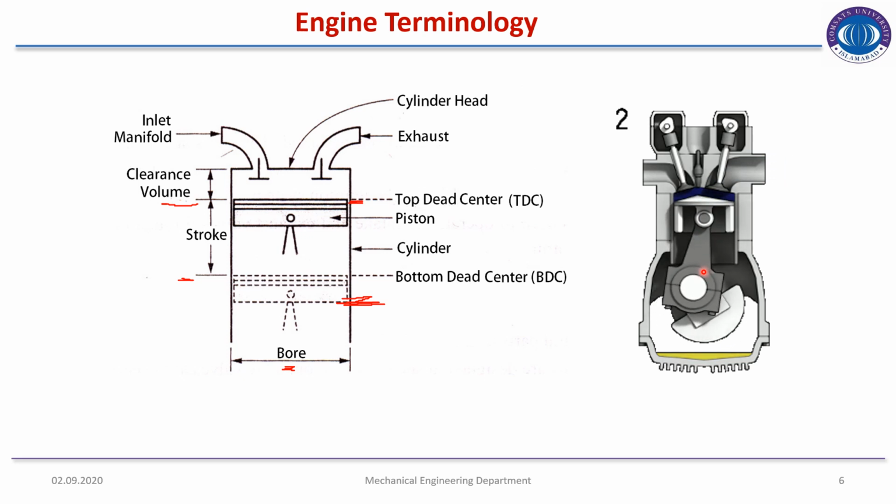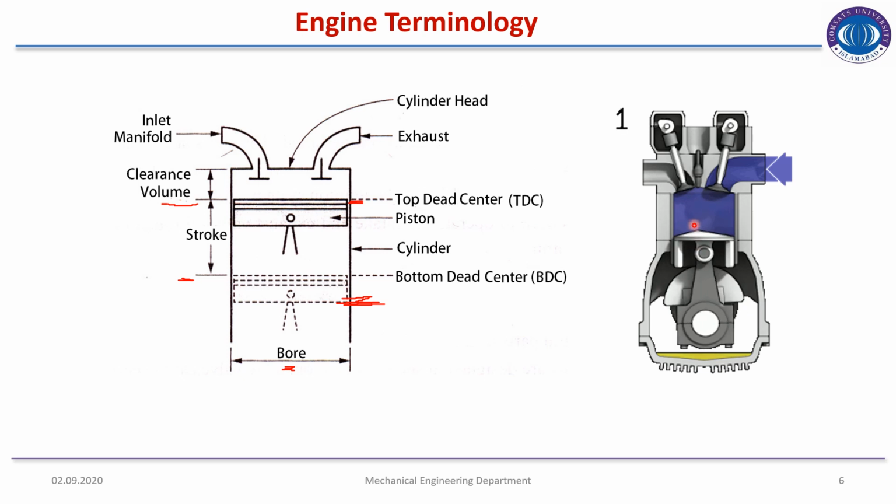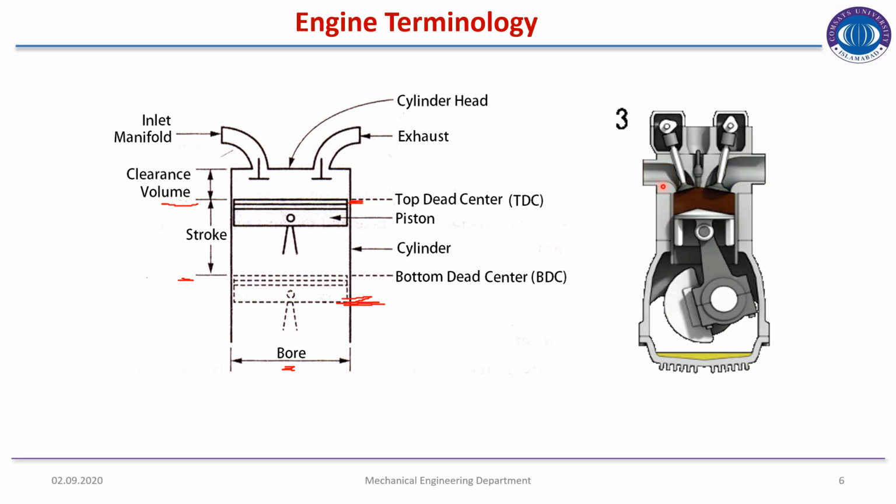This is also known as power stroke, because power is generated in a single stroke. Out of four, only one stroke will produce power. And now you will see in the fourth, the operation of exhaust is performed. Look at the fourth position. So the sequence is inlet, compression, power stroke, and then exhaust.